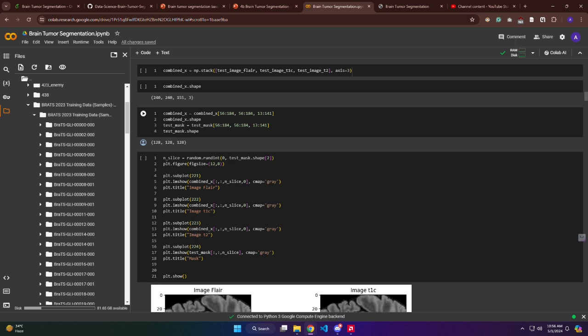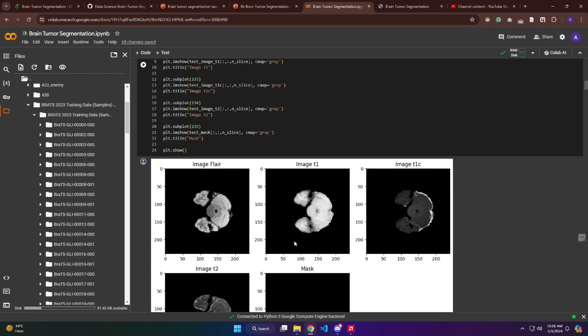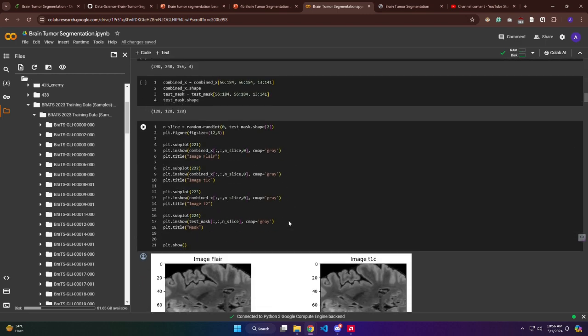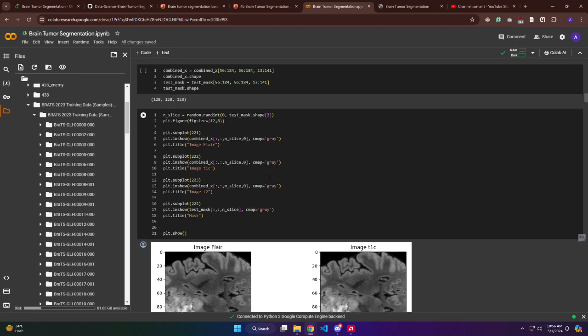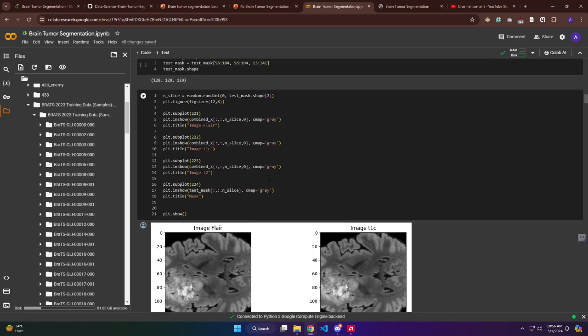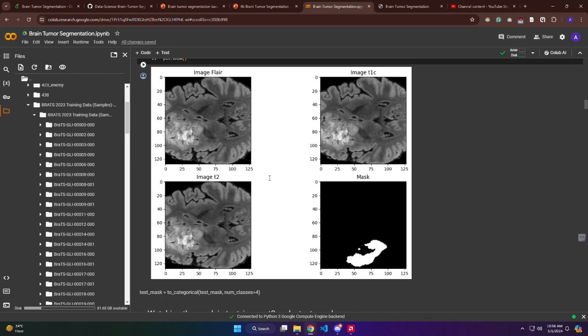For the slicing part, we are randomly slicing our brain tumor MRI pictures, and that will give us a better output. If you can see, this is the image FLAIR and the image T1C, and this is the image T2 and the mask. Now the test image T2 and the test mask.